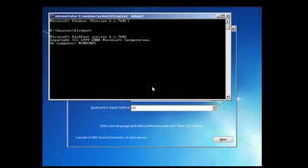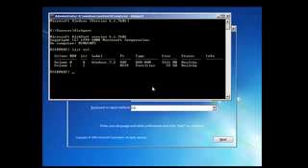I'll put everything that I type into the command prompt into the description below. So, now we're in DiskPart, we're going to type in list vol, which is for list volume. There we are. And you can see here we've got two drives. We've got the D drive, which is currently our Windows disk, and then the C drive, which is the hard drive with the account on that we want to access. So, let's exit out of DiskPart.